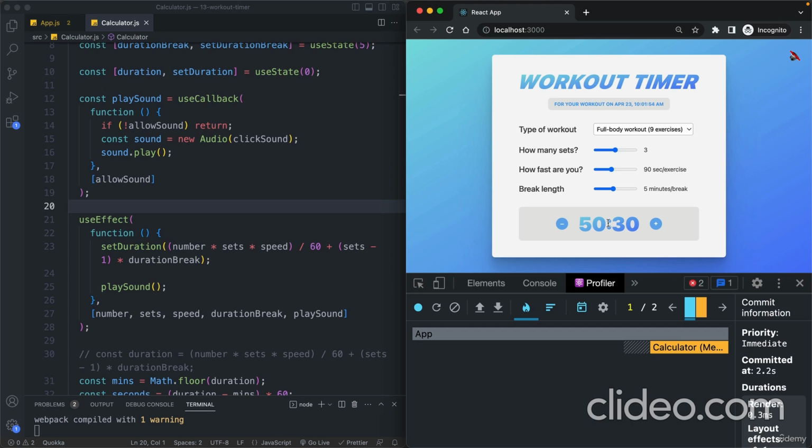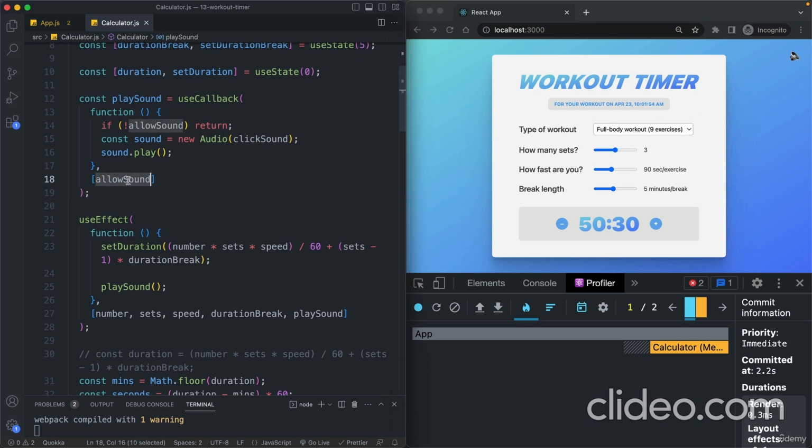So very strange, very confusing probably, but again, it is actually for the exact same reason that earlier we heard the sound when we click here. So the reason for that is, once again, that whenever we click on that icon, the allowSound state changes. And so then the function is recreated.